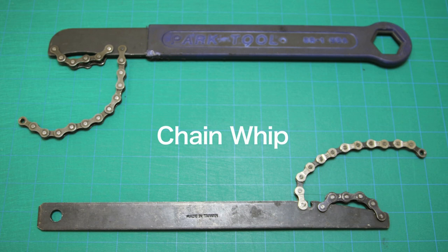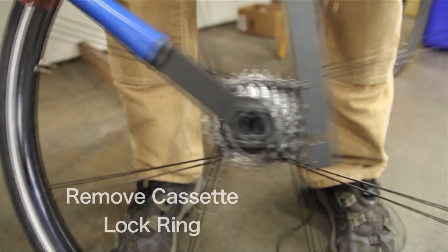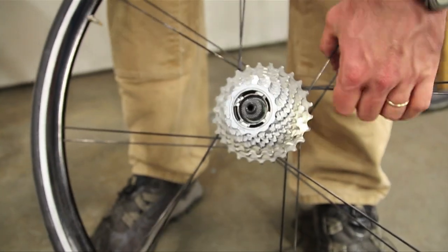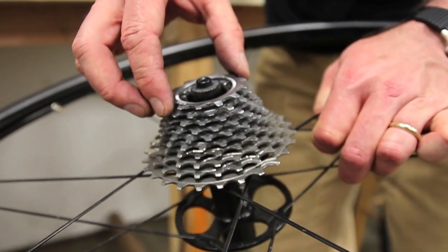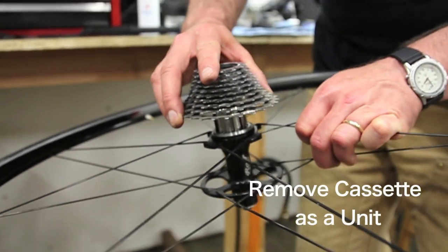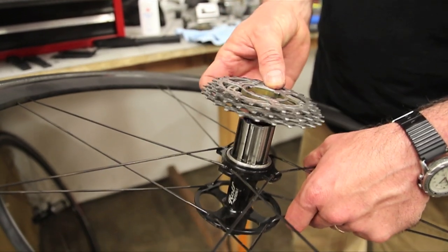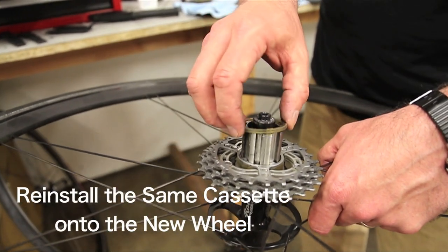The long handle is required since removing the lockring requires quite a bit of force. Lastly, you'll need a chain whip to provide counter-resistance on your cassette. Use the chain whip to make sure it's engaged well. Once everything is loosened, the lock ring comes off. Your cassettes are going to be either individual, individual with spacers, or in some cases on a carrier — remove those as a unit if possible. In the case of this Campagnolo cassette, there are specific spline patterns, so be aware of that.